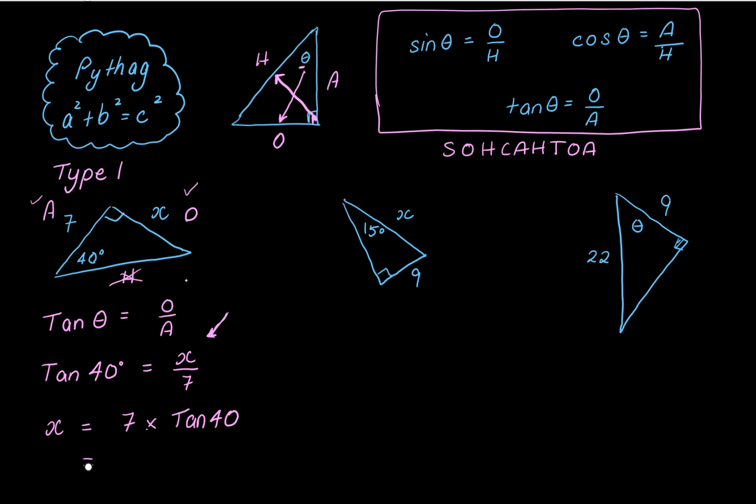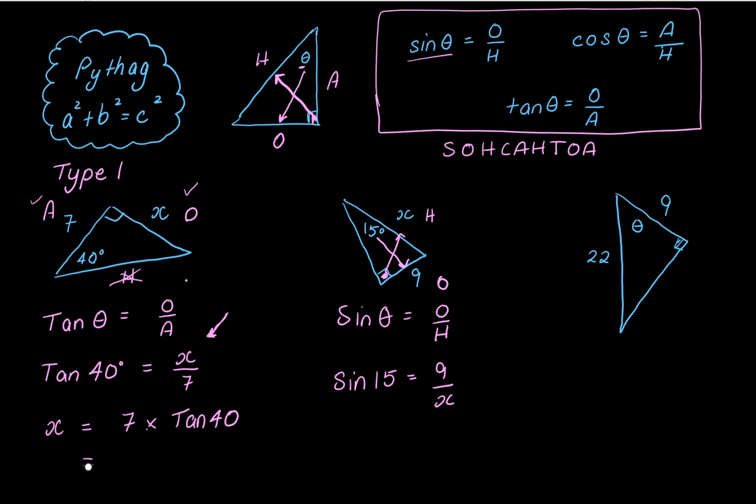We do the next one, right? I love to start with my hypotenuse. Opposite the right angle, it's easy to find. Here's my angle, so that's hypotenuse. Here's my angle, and that is directly opposite. I don't have to bother labeling the third one because I've got 2 bits of information here. What's the only rule that uses O and H? Well, it's sine. So sine theta equals opposite over hypotenuse. We write sine. What is my angle? 15. What is your opposite? 9. What is your hypotenuse? Well, that's X. So you're not just randomly going, oh, 2 numbers, I'll stick the unknown upstairs. You have to go where the rule tells you to put them.